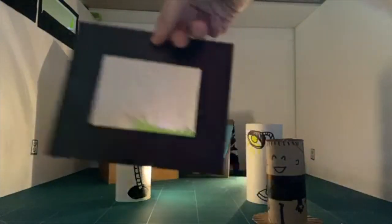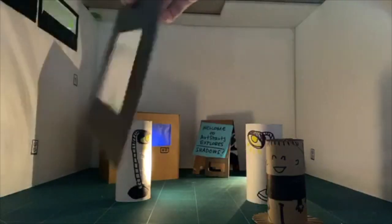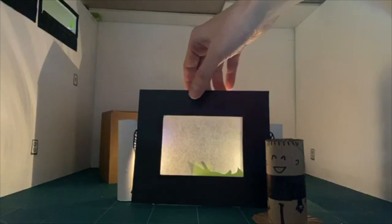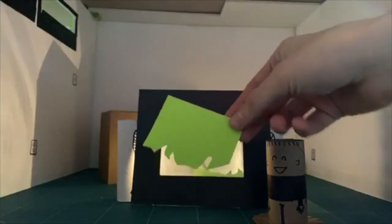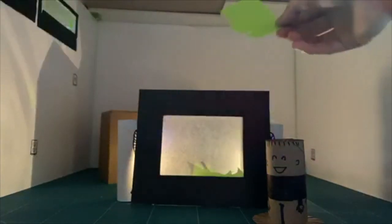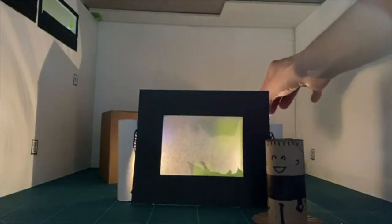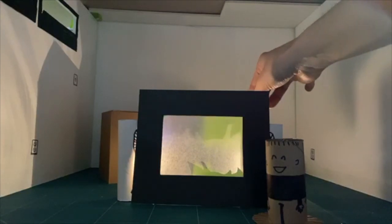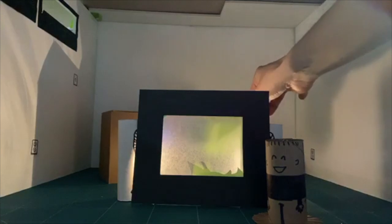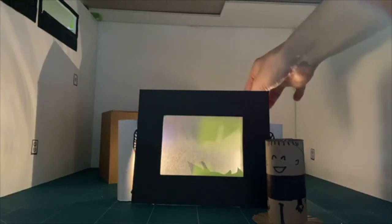And all I did was stick it to the back, right? Real easy. And then I have this cool piece of paper at the top that I cut things out of, and because it made this cool shape, I wanted to see how that would affect the shadow box right over here. And so nothing wasted, just trying out some different things. Now all of a sudden I've got like a foreground and a background of different foliage, different grass.